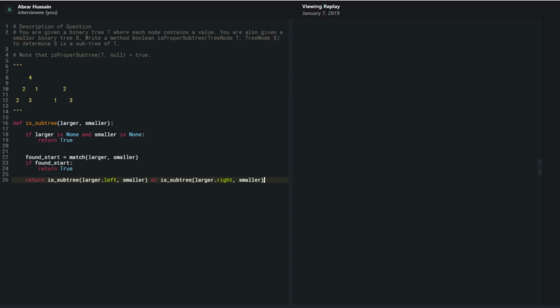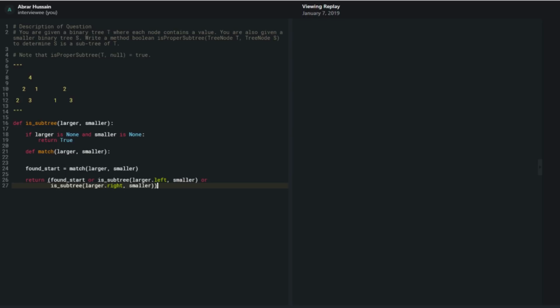Really, I would say return start or the real logic is mainly the matching portion, where I would just keep going through all the values of larger, smaller, and their respective subtrees.